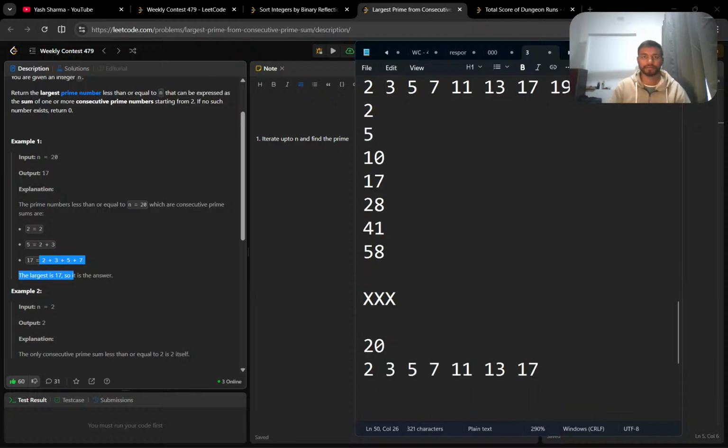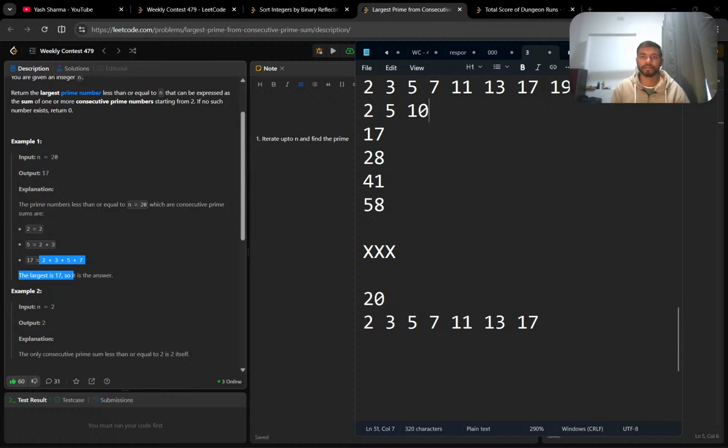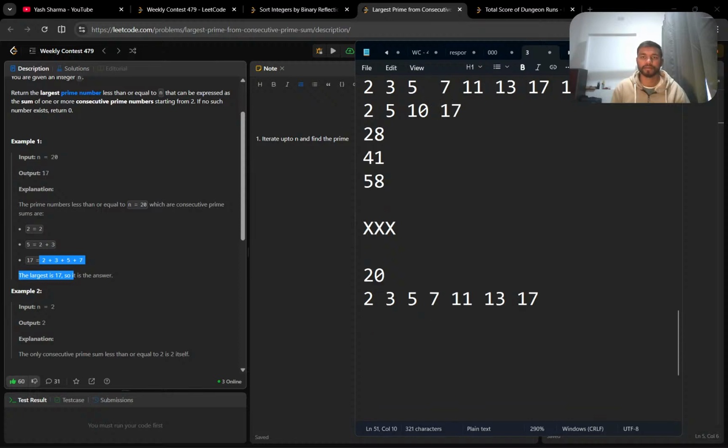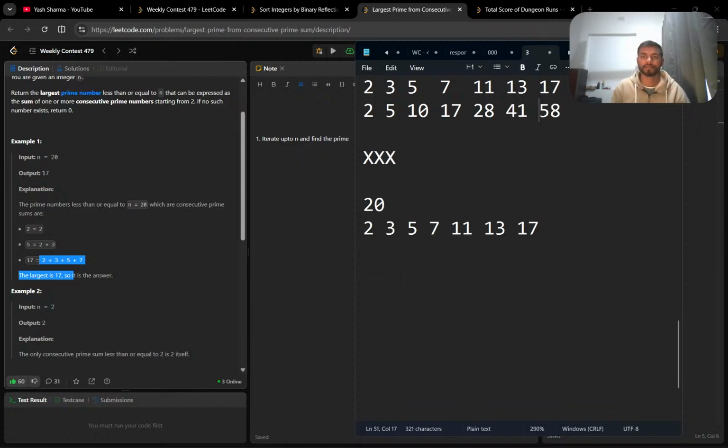let's make here 2, 5, 10, 17, 28, 41. Then it will be 78, 77, 90, then 119.